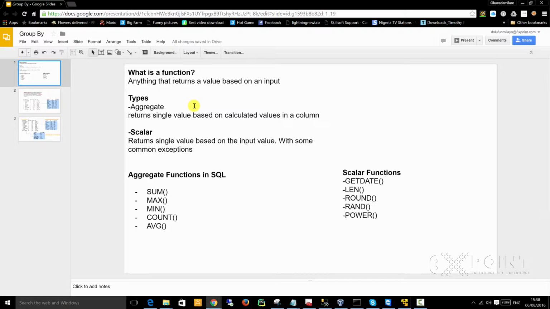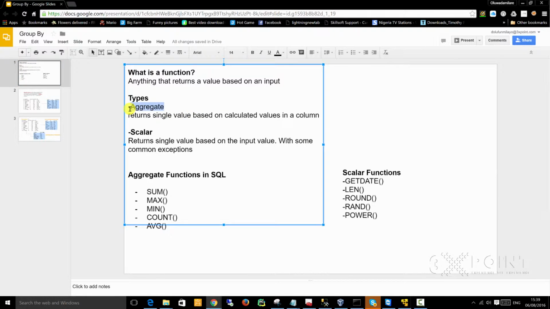Those are the user-defined functions. We will not be going into user-defined functions in this series because this series is actually the basics. By the time we go into the advanced T-SQL, we will start looking at user-defined functions. But for now, you need to understand that we have aggregate functions and we have scalar functions.